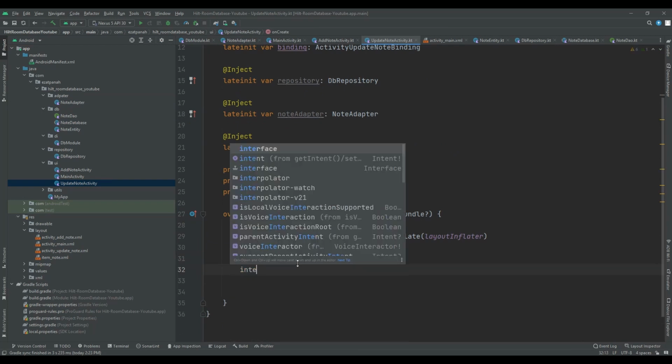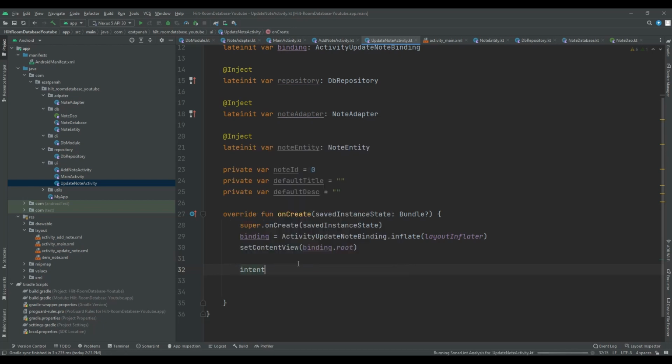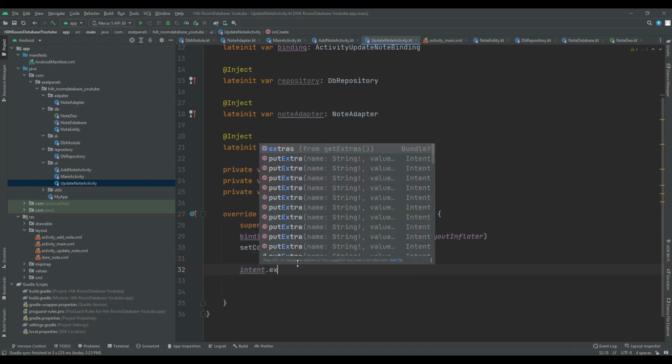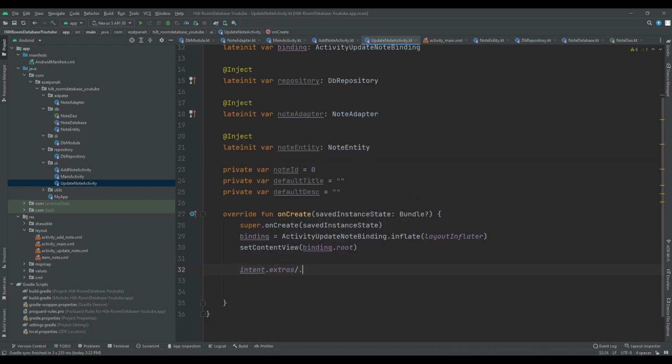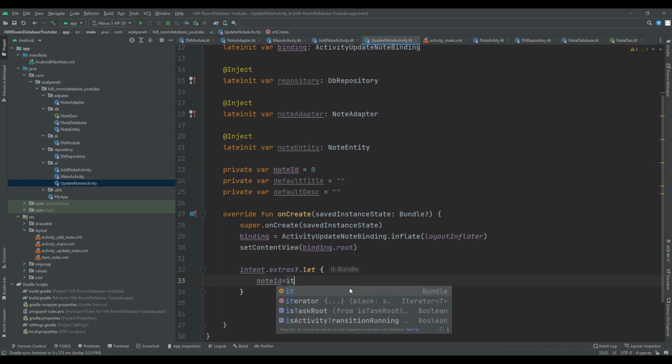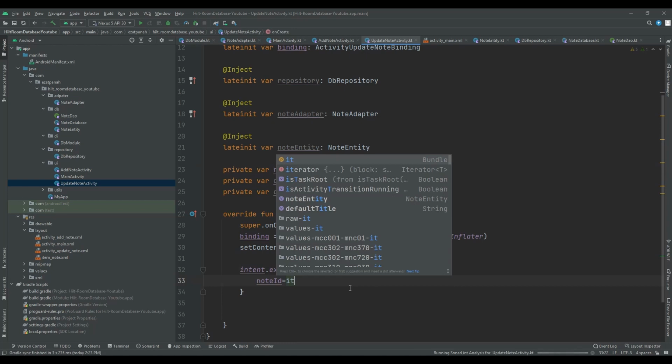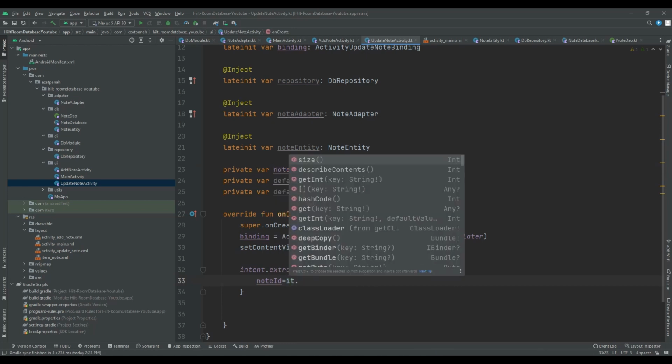With the intent dot extract. Okay, here I can use this variable and put it here, that ID that comes from my recycler view.